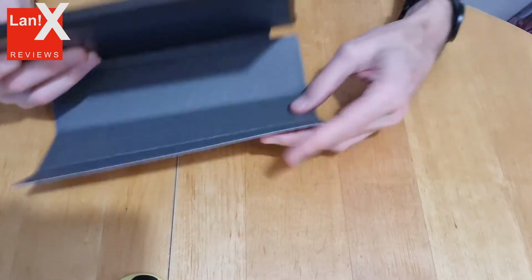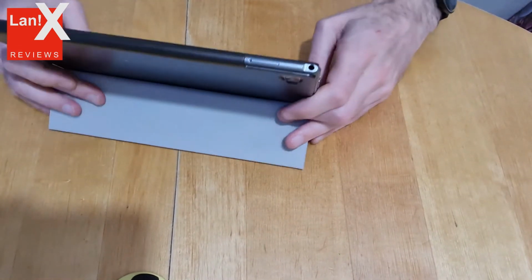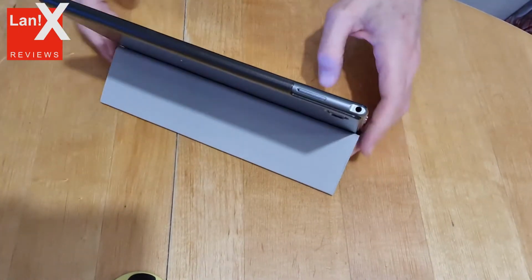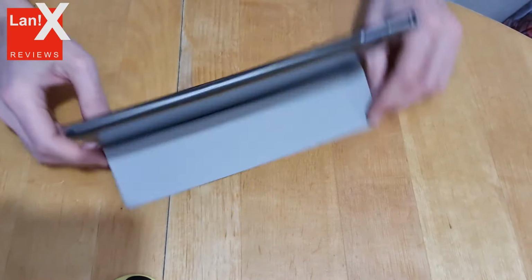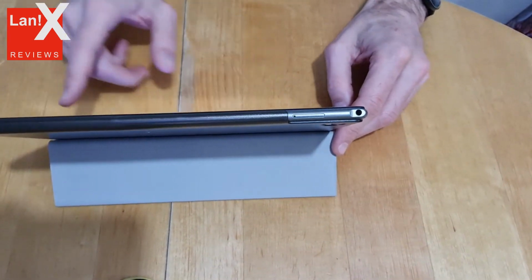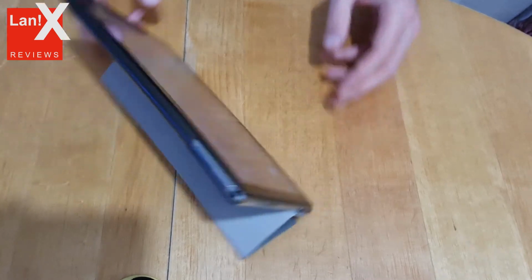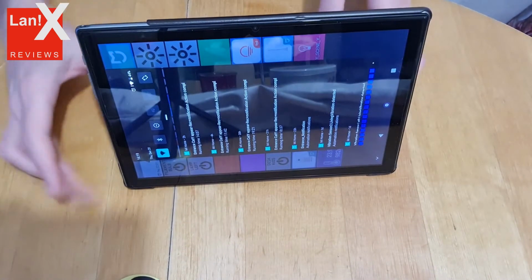As a stand it holds, but it is not the most stable stand, so you should pay attention not to kick it and flip it over. The only problem that I managed to find is that the sound jack is not covered, so if it falls on that side, it might not protect it.